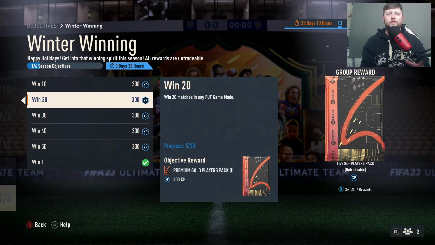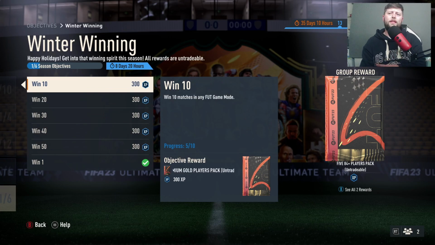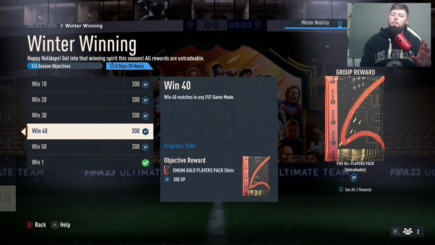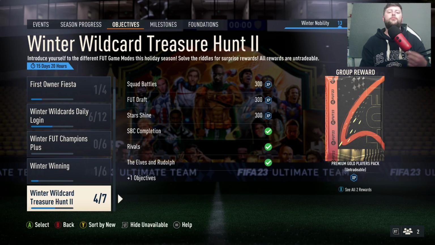Obviously at gold players, nothing too crazy on this one, but at the end you do get the 84 plus. I would say keep that one as well. I would probably say Mega Prime Gold and above I would save in terms of packs. Anything below I would just open and keep the grind going.